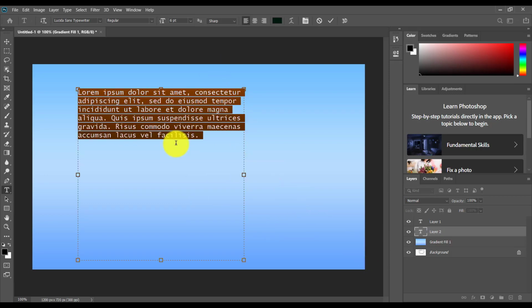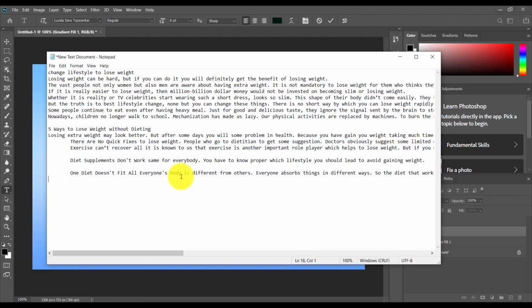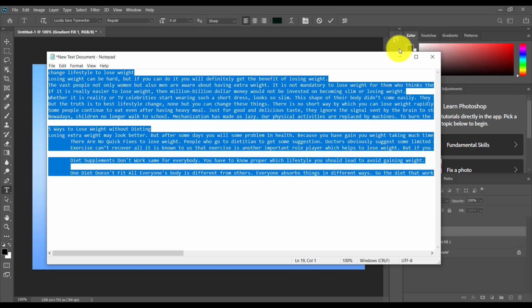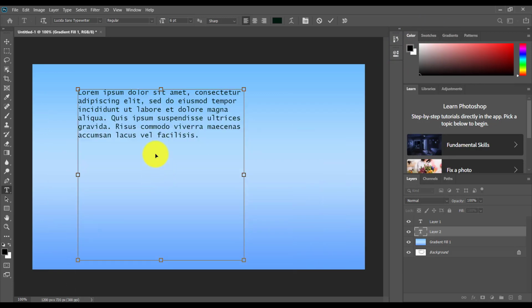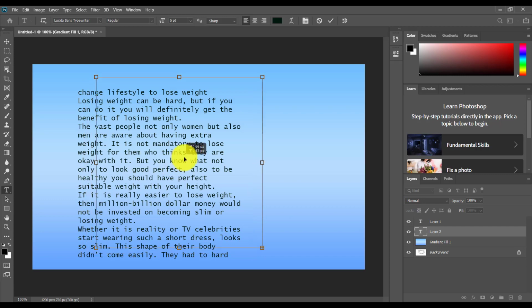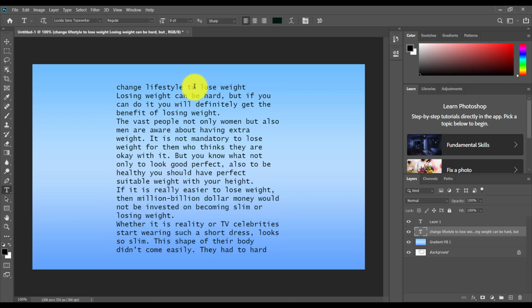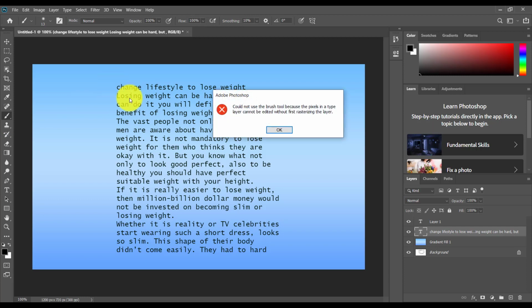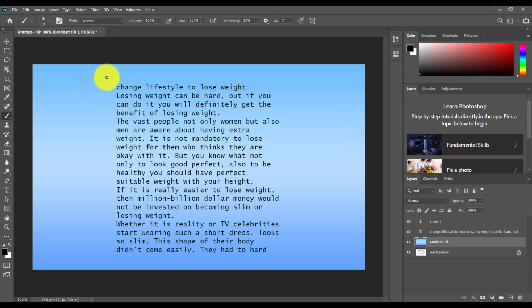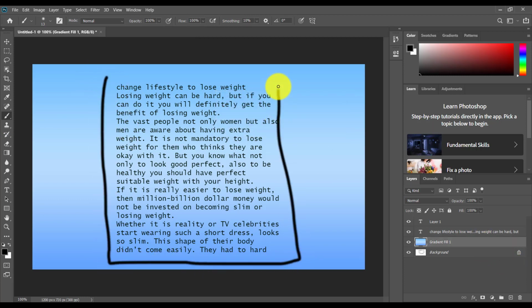Okay, so you want to write, or you want to align text here. For this I have copied some text and I'm going to paste it here. Ooh, now you can see the whole text is placed under the borderline. It is not going there, it is not going here, as I wanted it to be placed here easily.